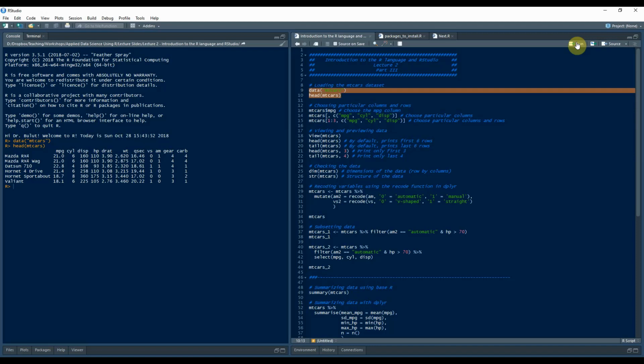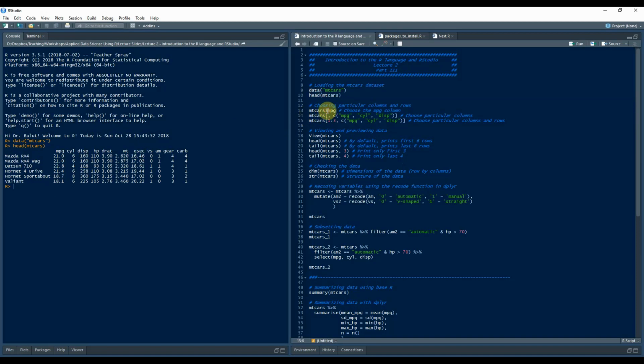Everything looks normal. Now I will show you how to choose particular columns and rows in our data files. Sometimes these data files will be quite big, and we don't need to look at all the variables, or we may need to choose particular columns and rows rather than playing with all the rows and columns at the same time. Let's say I would like to choose the MPG column and only print that one.